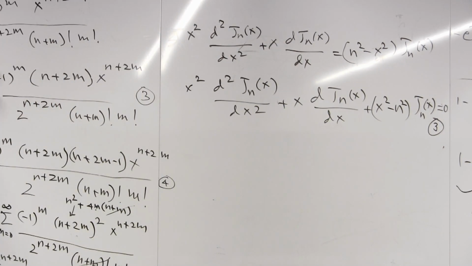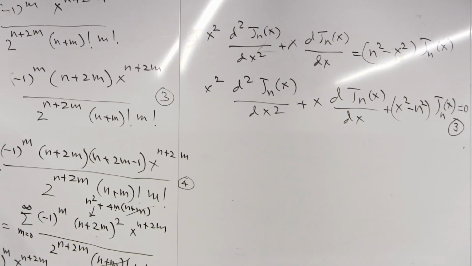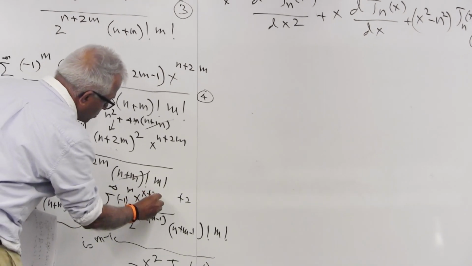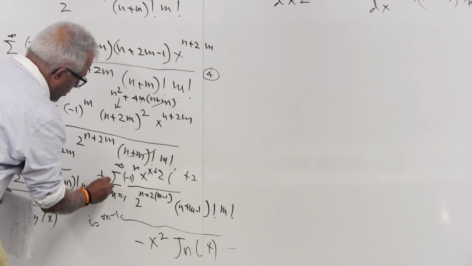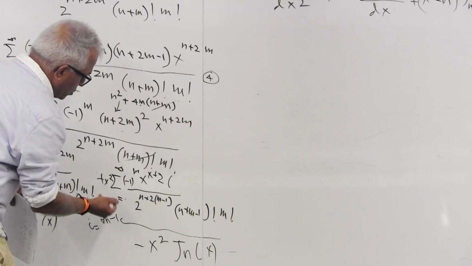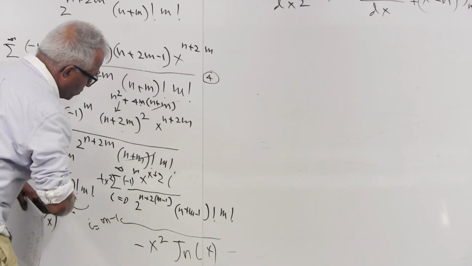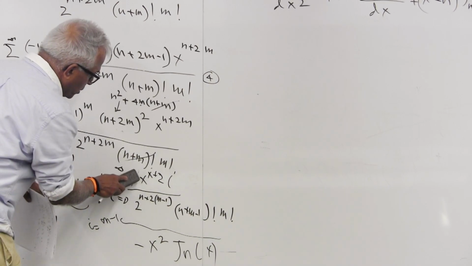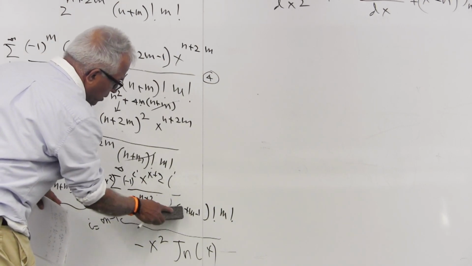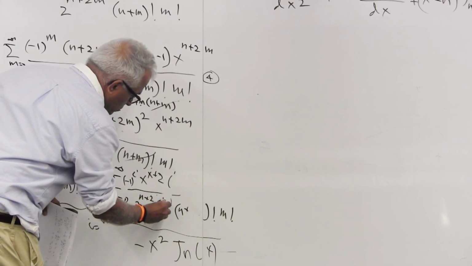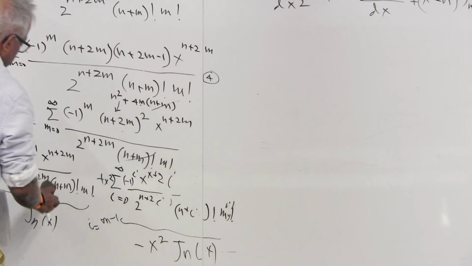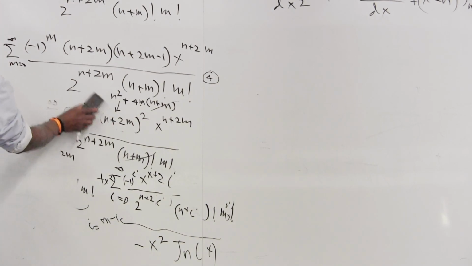So if this is Jn of x, all this was calculation. Notice that here when you put m minus 1 equal to i, this will become 2i, and I'm going to pull the x squared outside. This will become i equal to 0 through infinity. This will become i plus 1. So this will become minus, and this will be i, and this will be i. And this was already m minus 1 factorial, so that will become i factorial. So that will be Jn of x.